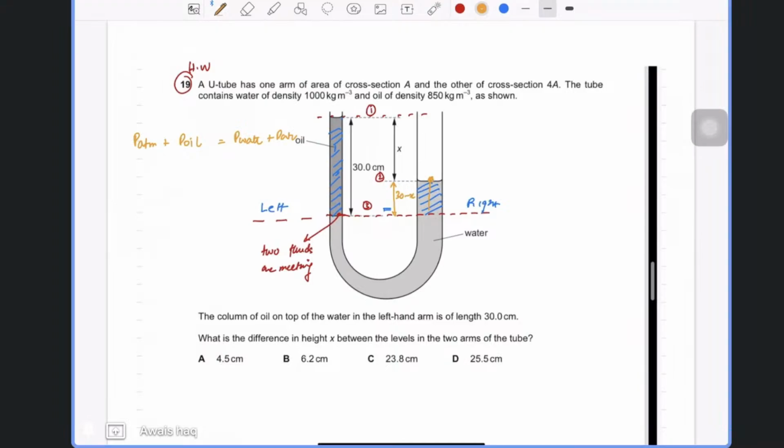And so what is the point of the cross-sectional area? No point. They just want to confuse you. This is a gimmick, like I told you. It doesn't really matter. Pressure only depends on density, g, and the depth. It has nothing to do with area or volume, or sorry, the shape, color. Doesn't matter. Is it clear?